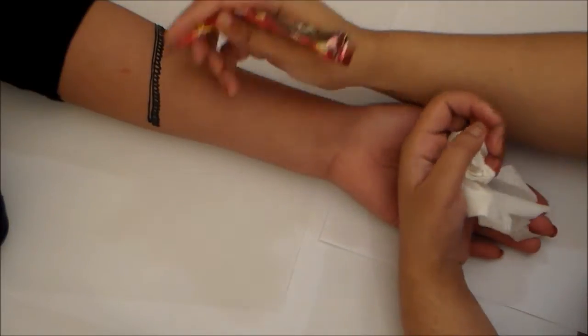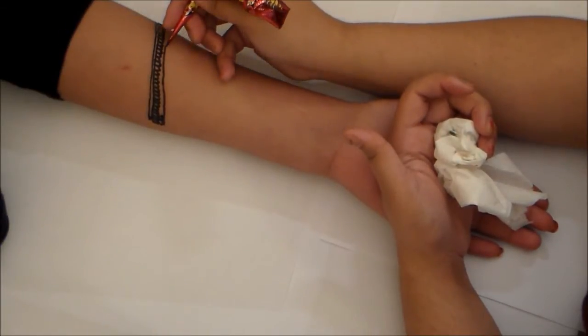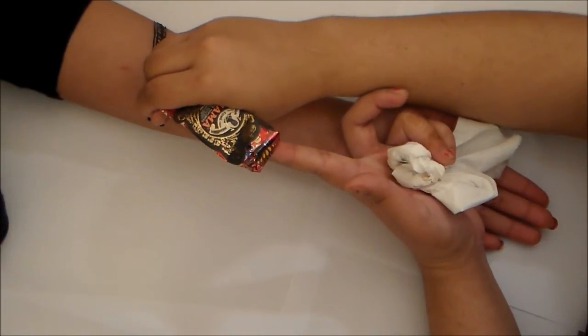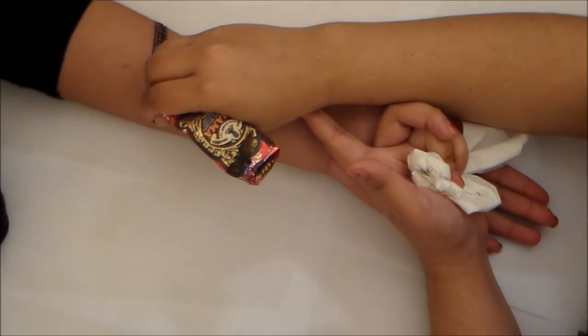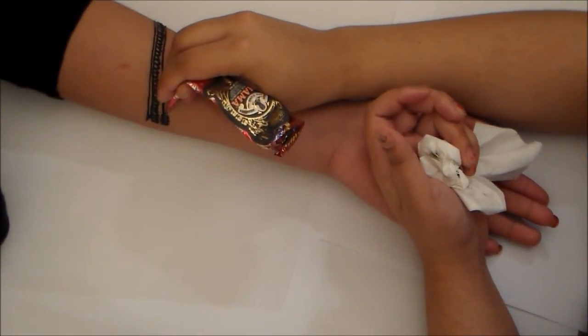So you do that, then you can create another line to break up what you've just done already. As you can see there, I messed up a little, so I'm just going to clean the design by picking up the henna. And I will again do the same.